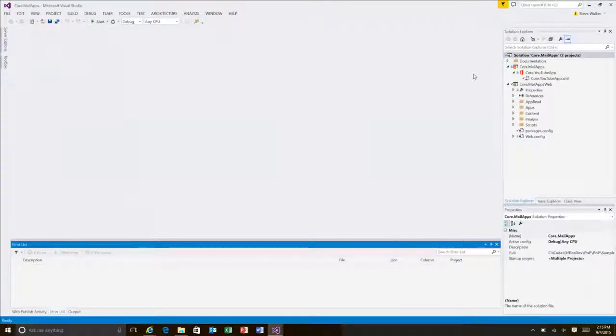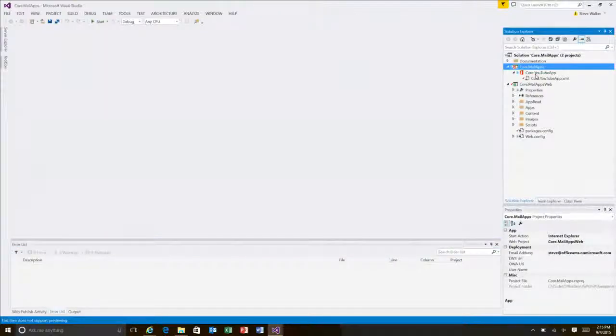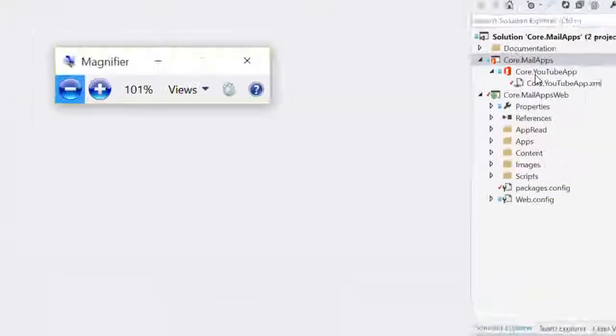So what I have here, and my Zoom, it's not working. Can you guys see that okay? So I basically have, what's that? Yeah, Windows. Nope, not on my Surface. Oh, yeah.